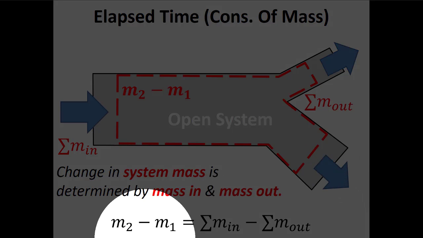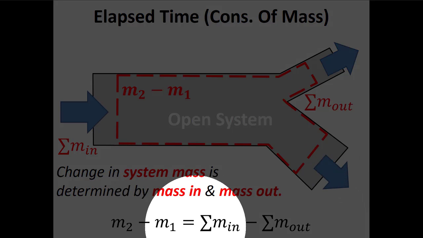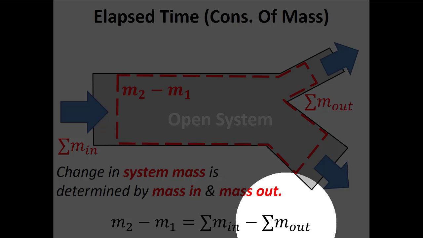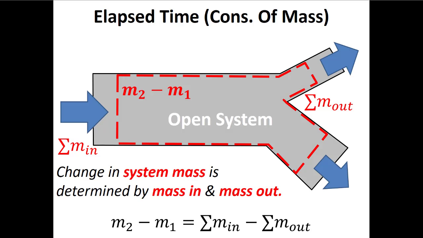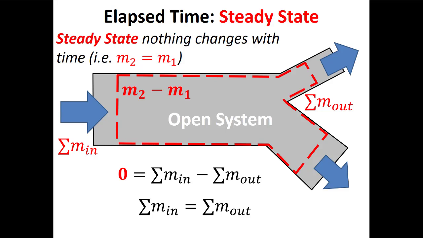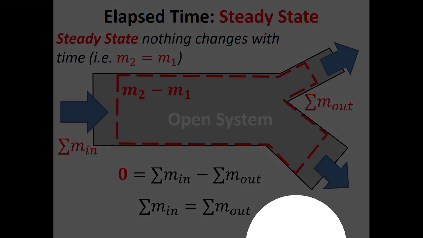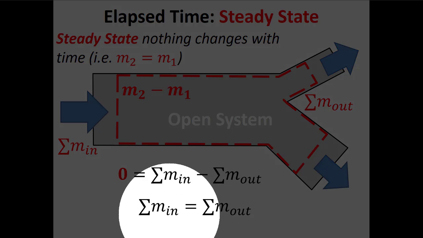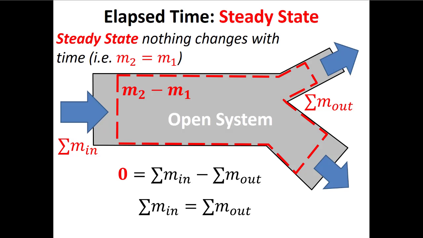The mass I have at the end minus the mass I had at the beginning is equal to the sum of all the mass that we put in minus the sum of all the mass that we put out. Right? And we talked about this very special case called steady state. At steady state, over time, the mass that's in your system doesn't change, because in steady state, no properties are changing, right? So if nothing changes with time, then the amount of mass in your system can't change with time either. And under this special case, this steady state condition, all the mass that comes into my system is equal to all the mass that goes out of my system.